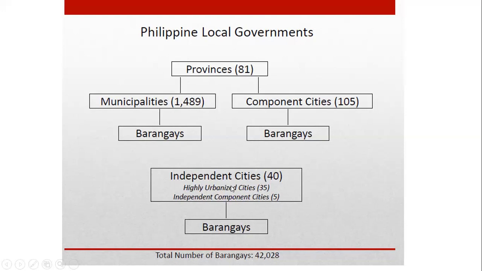You would remember that Baguio City is inside the province of Benguet, right? So if you could imagine an egg yolk inside an egg, the egg yolk is Baguio City and the egg white is the rest of Benguet, right? But do people of Baguio vote for the provincial governor or politicians? The answer is no. Why? Because Baguio City is an independent city. It is a highly urbanized city.